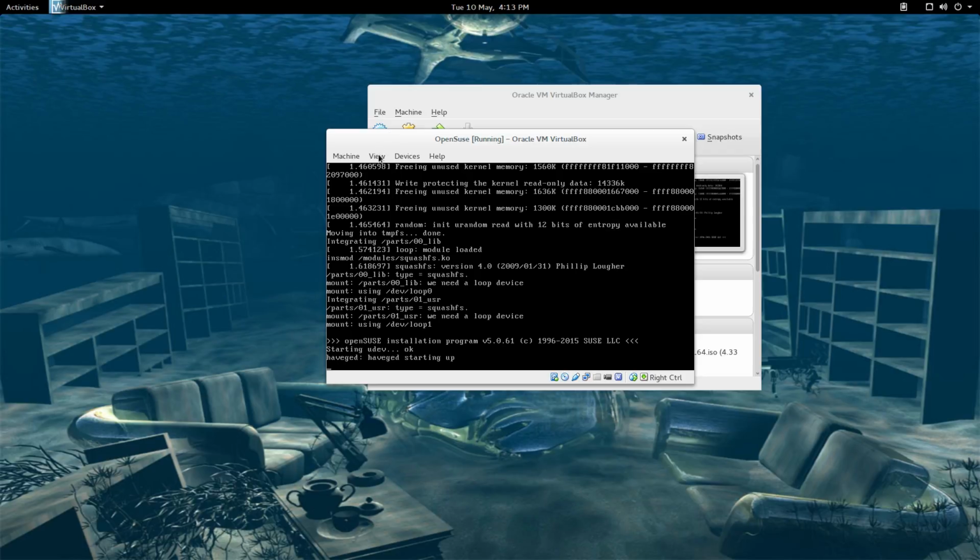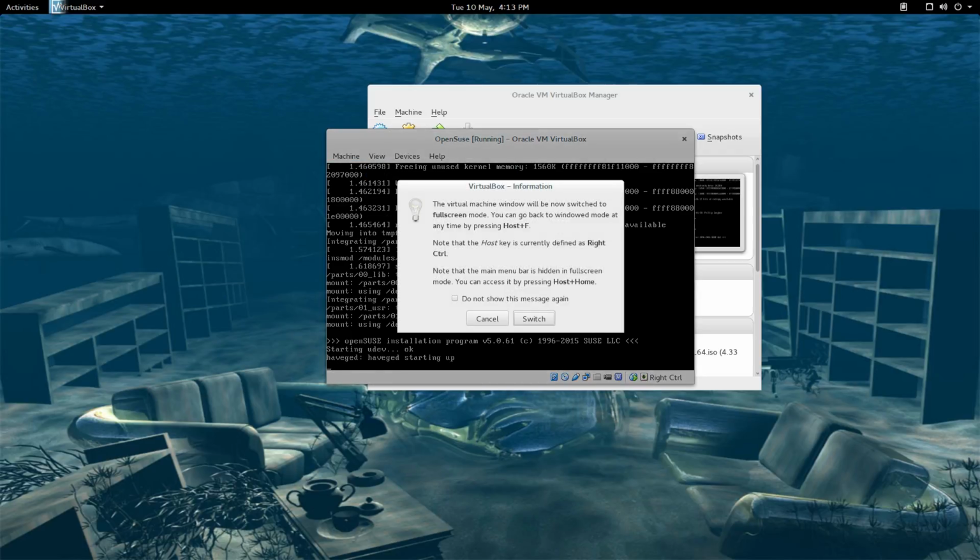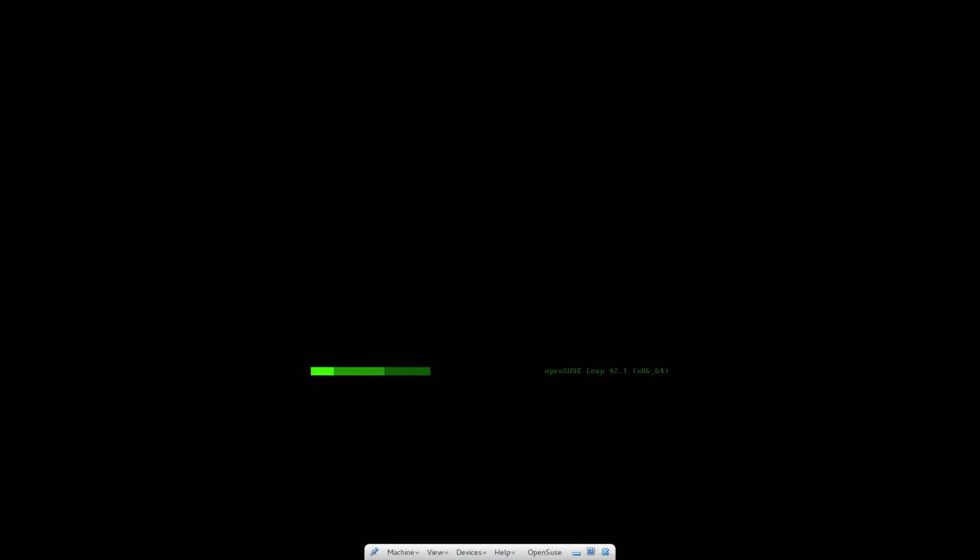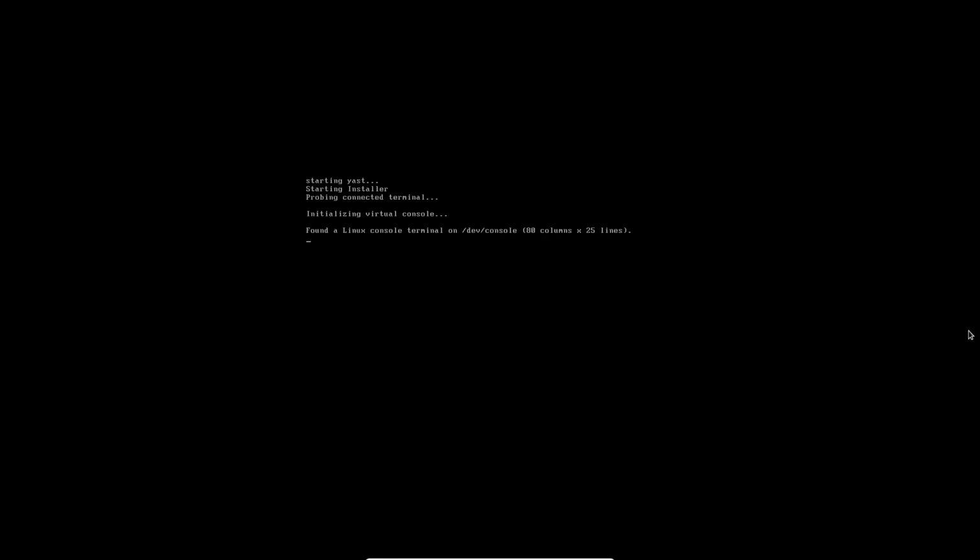I guess I can do this on full screen if it lets me, yeah. So here's full screen. And we'll see if I have any problems. But remember, if there are problems, it's just a VirtualBox problem, probably not the other way around. I don't expect any problems though. And it's graphical, just follow instructions. And we just wait.